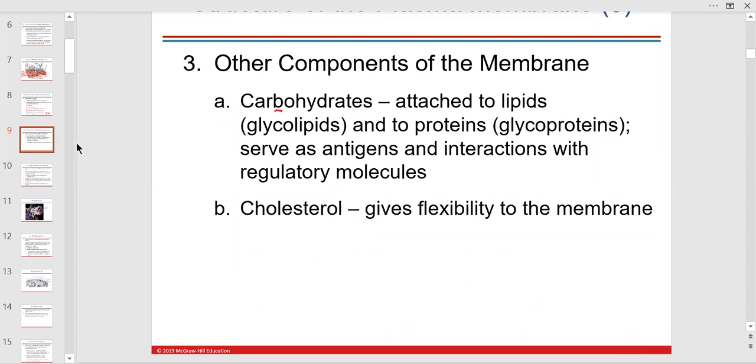So there's carbohydrates, here's your glycolipids and glycoproteins. And this, Christopher, antigens are on your red blood cell. Like if you're type A blood, then you have the A antigen, and you definitely don't have the anti-A antibodies. If you're type AB blood, you have both A and B antigen on your red blood cells. And I don't even know why they're there. I honestly have no answer for why we have those actual antigens on our blood cells.